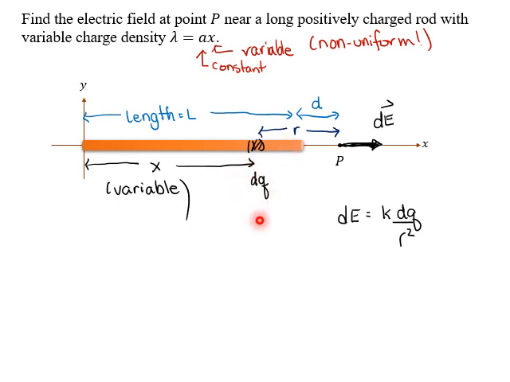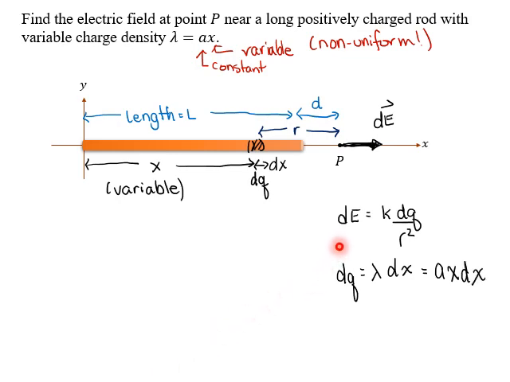Okay, we also want to relate dq to the parameters of the system. So we'll still use our same approach as before. dq is going to be the charge density times the size dimension. So our charge density is lambda. Our size dimension, dq, is a little bit in the x direction, so the length of dq is dx. Remember, when we have a horizontal rod, we use dx, vertical rod, we use dy, arced rod, we use ds. Okay, so we'll fill in that dq equals lambda dx, which is a times x times dx.